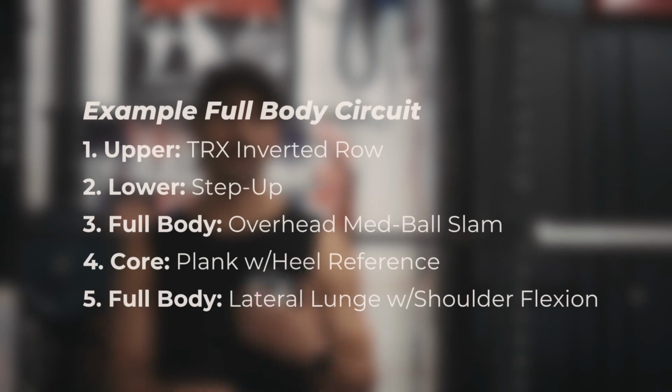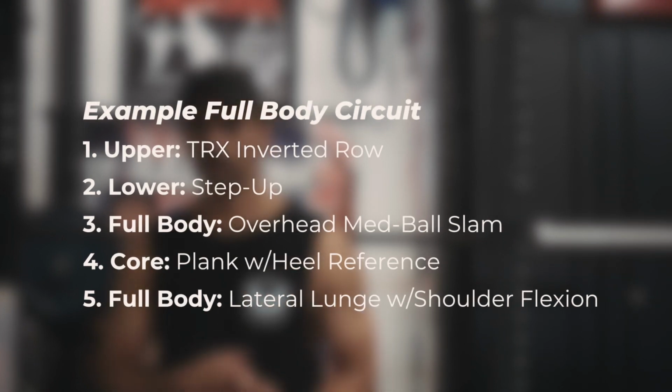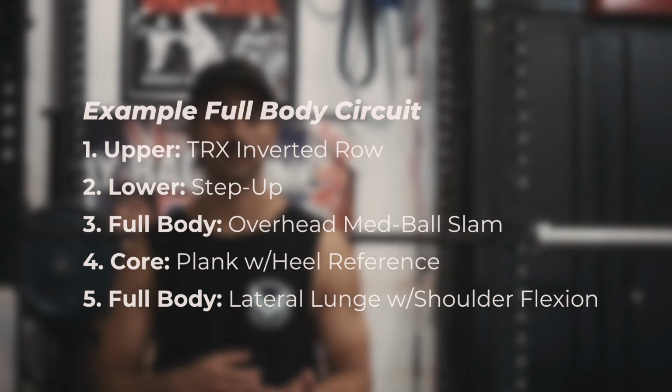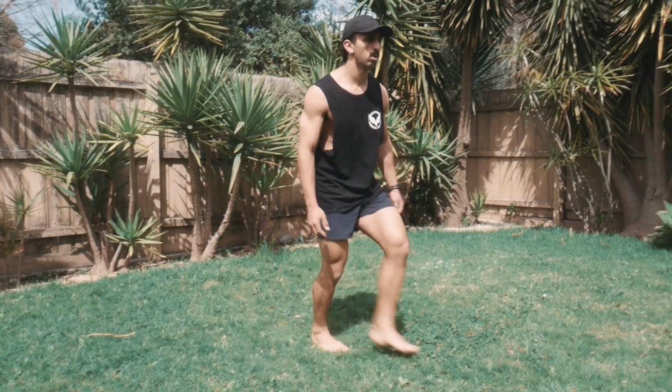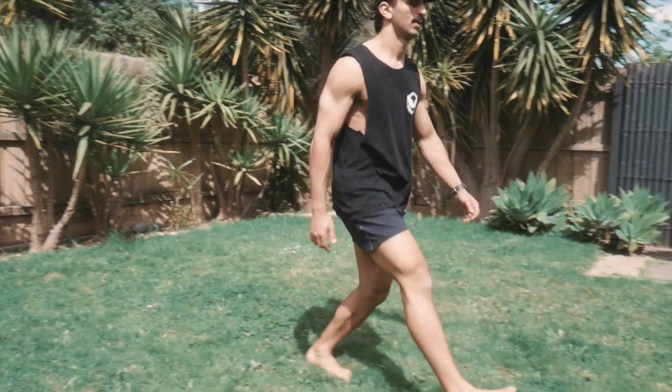A typical aerobic capacity circuit would generally be full body, would move from upper body exercise to lower body to full body to core exercises and just general movement, anything to get our heart rate up just a little bit. When we select the exercises, we pretty much just want to pick movements that we don't really do that often within our powerlifting specific or strength biased programs.